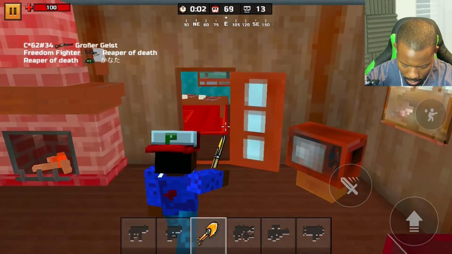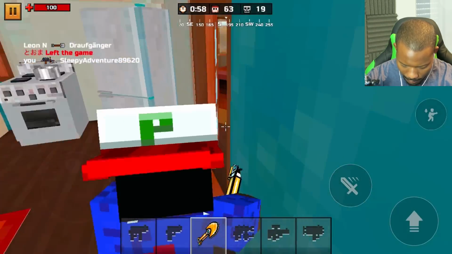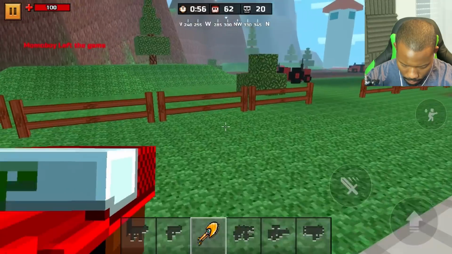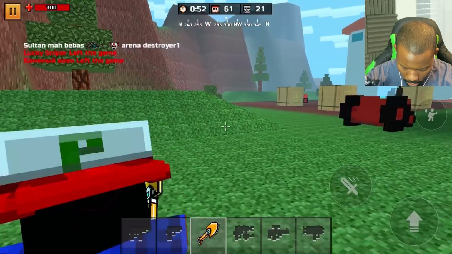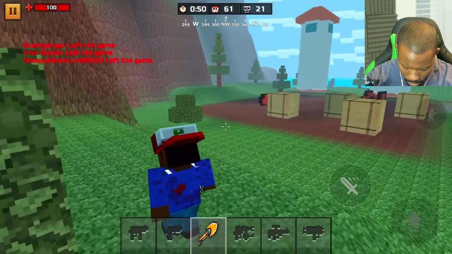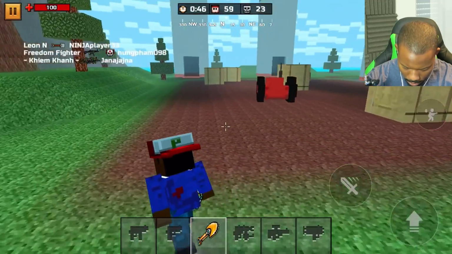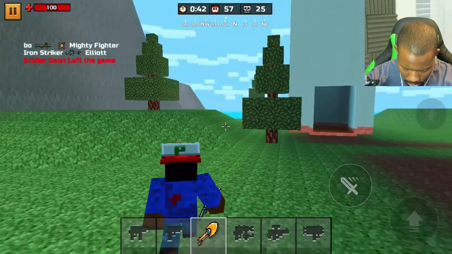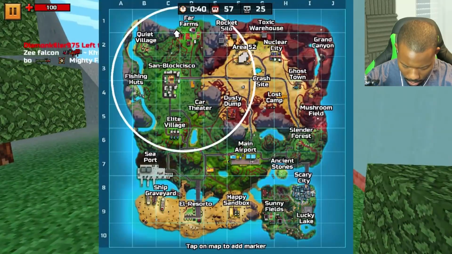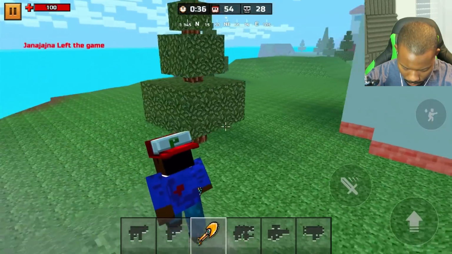Alright, please be a chest in here. Nope. You could be so unlucky if you don't get a chest. Alright. Don't remember if the shooting was over this way or the other way. I'm just legging it. Oh, Quiet Village is back there.